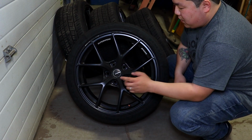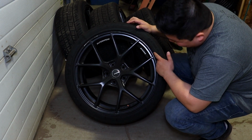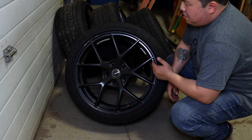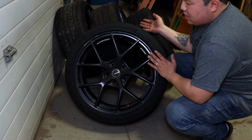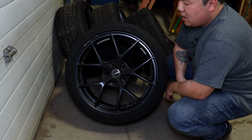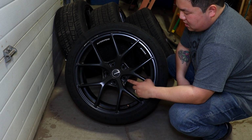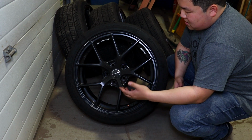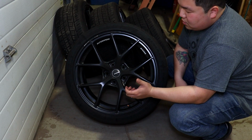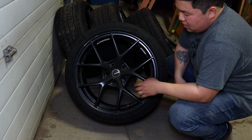These are the wheels from Superspeed. I believe this one is the RF05RR. This one is an 18-inch by 8.5 width, I believe, with the center bore being 57.1. So I don't have to run a hub-centric ring with these wheels, as it fits exactly the same for the center bore as my factory wheels. And this one is 5x112.